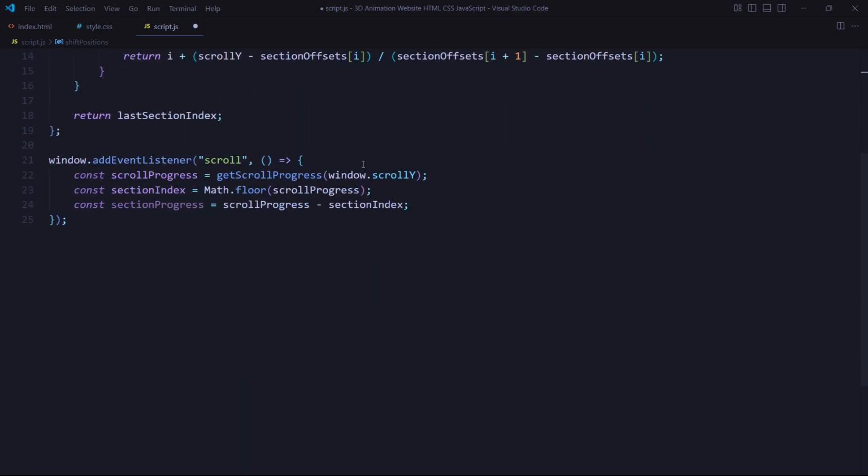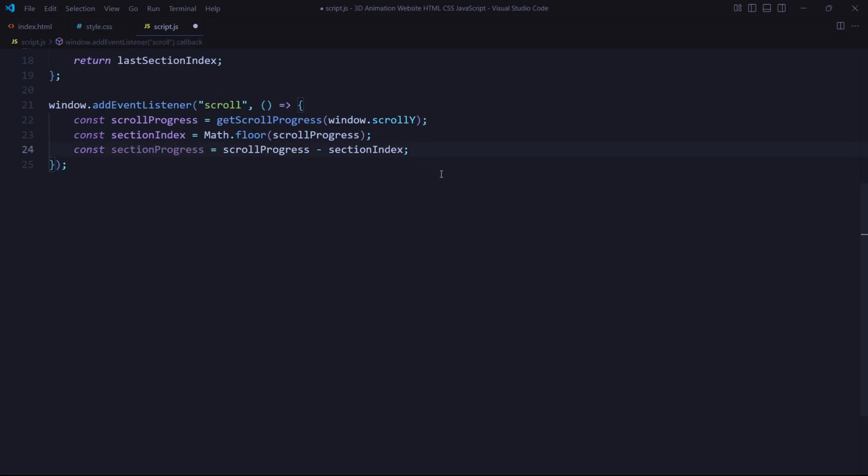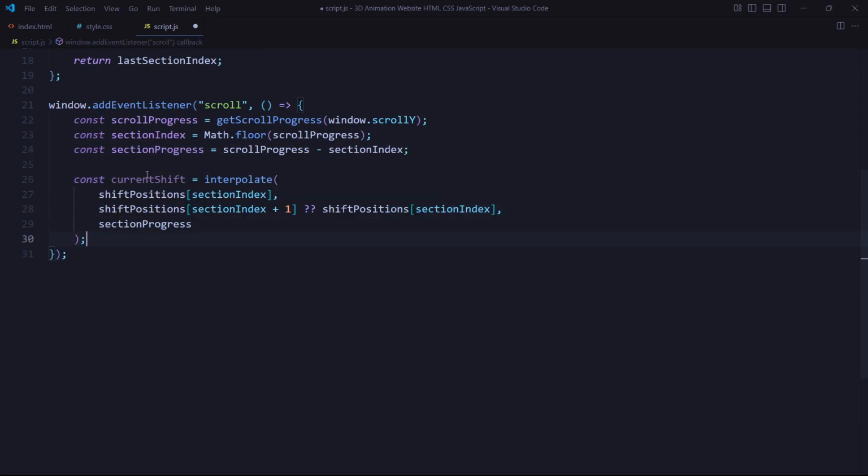And now, we will define the variable current shift. This variable is used to store the value returned by the interpolate function. Here, we call the interpolate function. This function receives 3 arguments, namely 2 values from shift positions, the current position value and the next position value, as well as the section progress value.